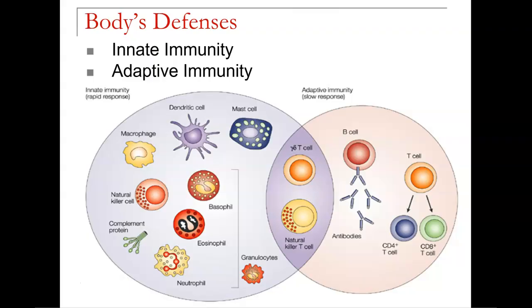All right, so with this, looking at the different types that we're going to have with the innate immunity, you can see these here. We've got mast cells. Mast cells we're going to talk about. They're able to release histamine. That's going to cause inflammation and cause blood cells to rush to an area. You've got dendritic cells and macrophages. You're going to have all these different types of cells that are going to be in your body when you're born that are able to go out and tackle these different pathogens that get into the body. Now with adaptive immunity, these are going to be things such as antibodies, and those are going to come from your B cells, as well as T cells, which are then going to divide and make CD4 T cells and CD8 T cells.